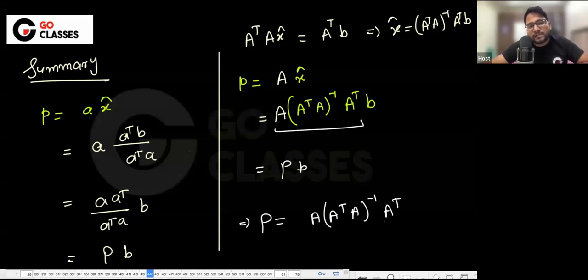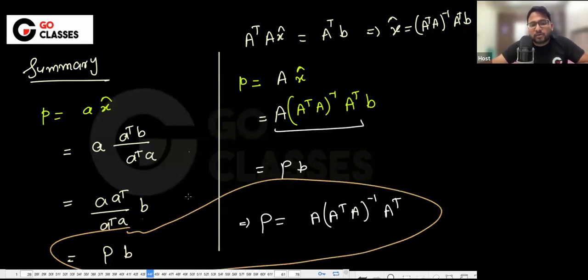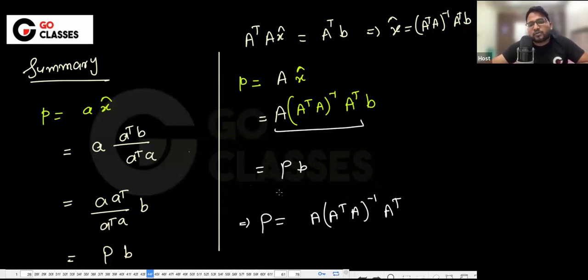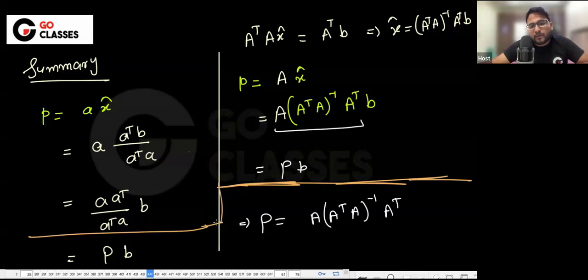Great. So this is for one dimension, and this is for multiple dimensions. How many steps are involved? You first need to find the x cap, then you can find the projection. If you want, you can also find the projection matrix, but that is just optional. I told you because it was in the syllabus, so I thought I could cover it here. You can stop here once you find the projection. Is this okay to everyone? So the projection matrix is just an optional thing.